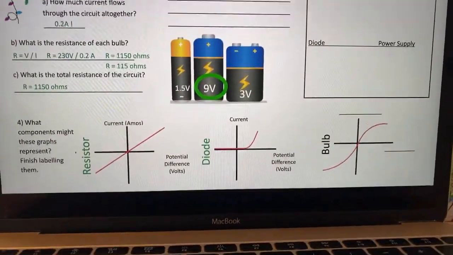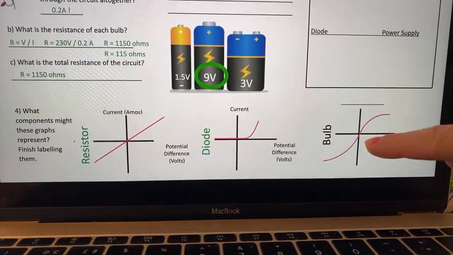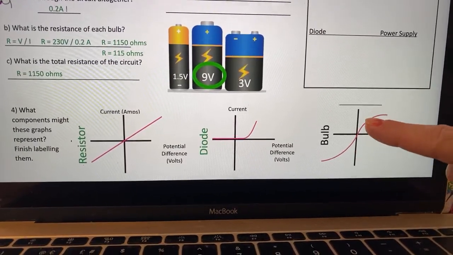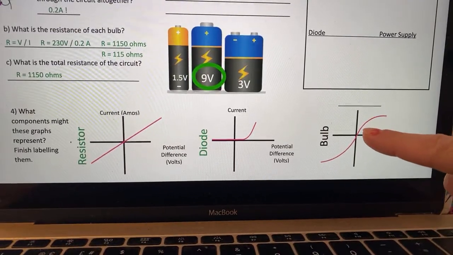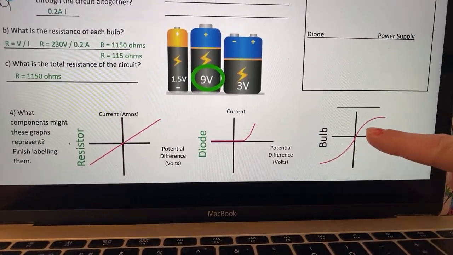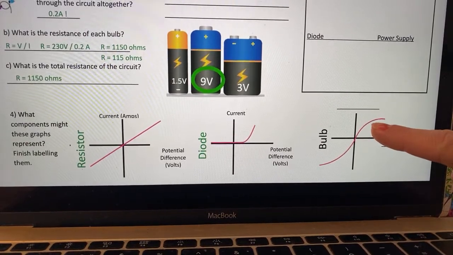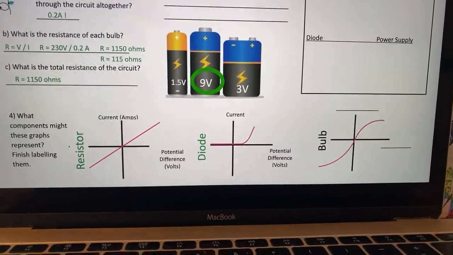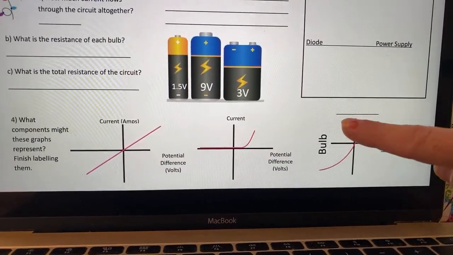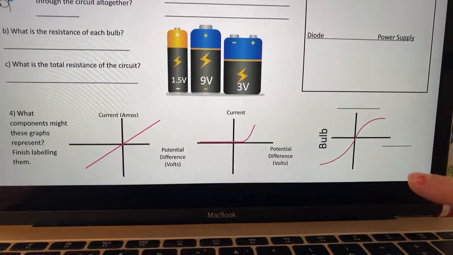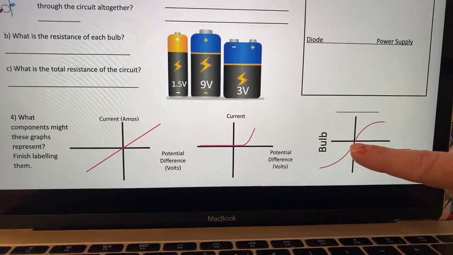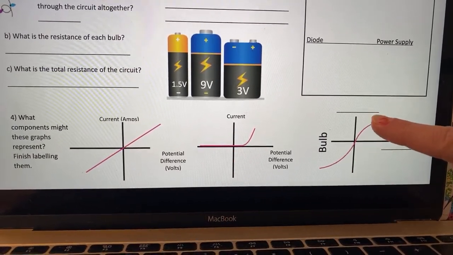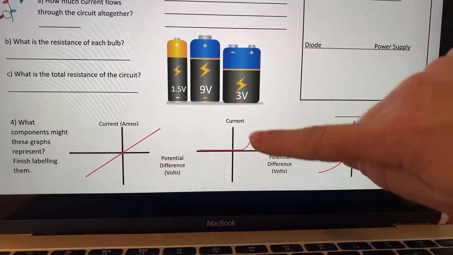And this bulb, well, the resistance, when bulbs are on for a bit and they get warm, if it's a filament bulb, then their resistance increases. Do you remember? As the wire in a bulb gets hot, there's more collisions between the electrons and the particles in the wire. So this one, you wanted current up there and voltage on the x-axis, because voltage increases, the push increases, but because the resistance has increased, the current doesn't go up, okay? So it's just the same as these ones.